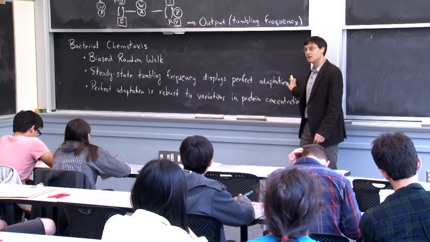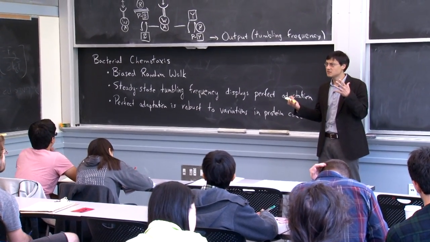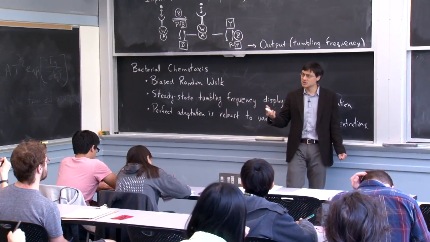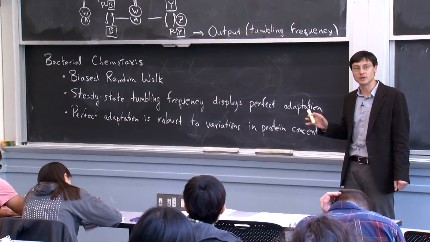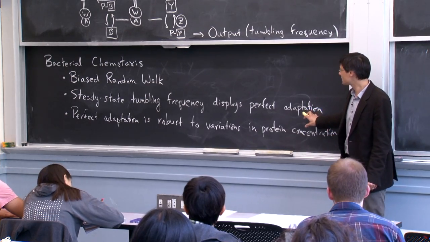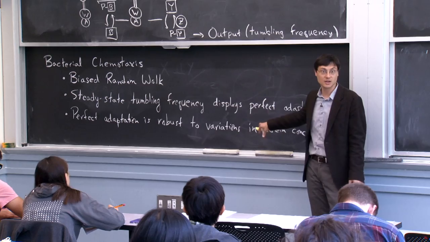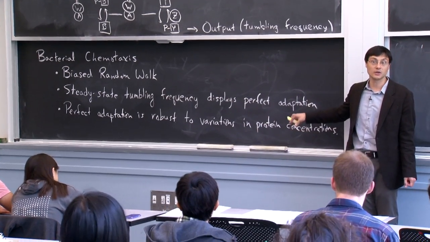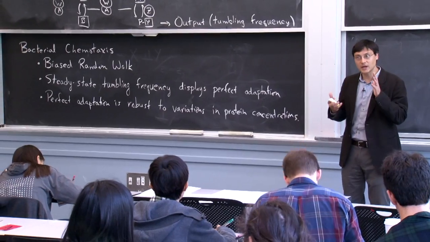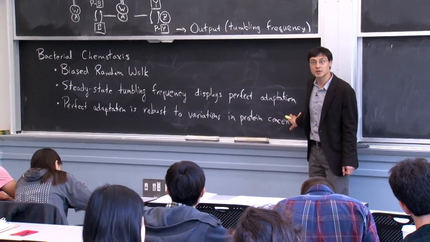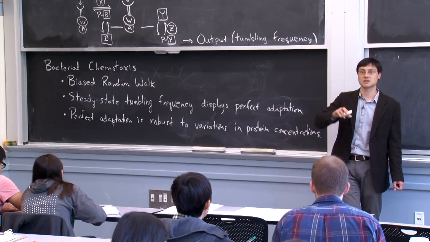This is an interesting phenomenon — it's a form of robustness, where the tumbling frequency is robust against constant changes in the level of attractants. What makes this example both subtle and quite confusing is that perfect adaptation itself has aspects of robustness, and it's this phenomenon of perfect adaptation that is also robust against changes in concentrations of proteins — for example, the concentration of the protein CheR. This is perhaps the prettiest example we have of the principle of robustness, but also the most tricky to wrap your head around — it's robustness of a robustness.